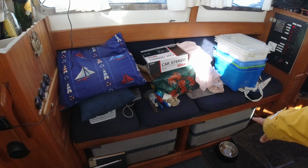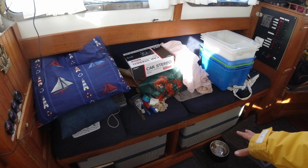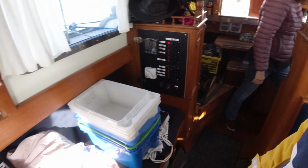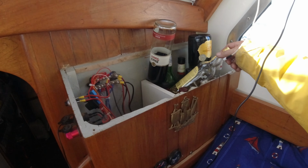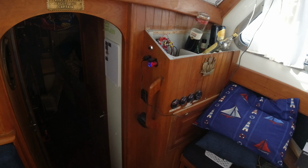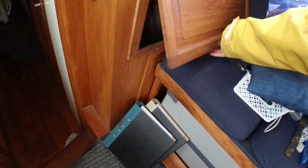We have 2 freezers. You can choose if you want to have freezer or refrigerator. And we have 1 refrigerator in the kitchen there. We have a bar, too full, have to be cleaned up. I'm gonna build a lid here someday. We have a heater, very practical now because it's nearly freezing in the morning.